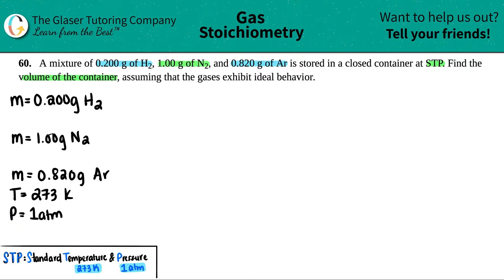They're asking for what is the volume of the container, so we want to find out what that volume is: V equals question mark. I go through all of my units that I have. I don't have any sets - no two temperatures or two pressures or two volumes - so the combined gas law is out. So now I'm down to the ideal gas law or that variation with density and molar mass, but the question's not asking for a density nor a molar mass, just a volume. So the ideal gas law is the best way to go.